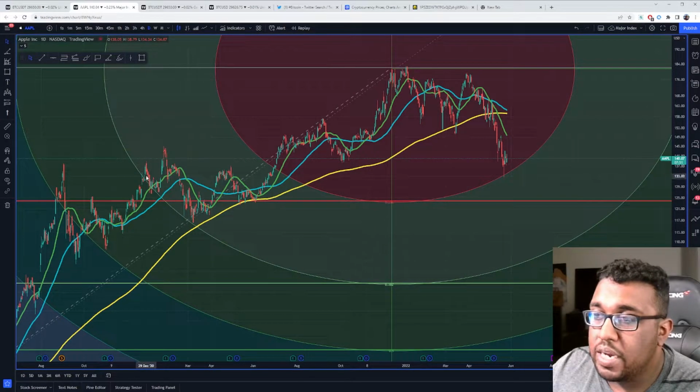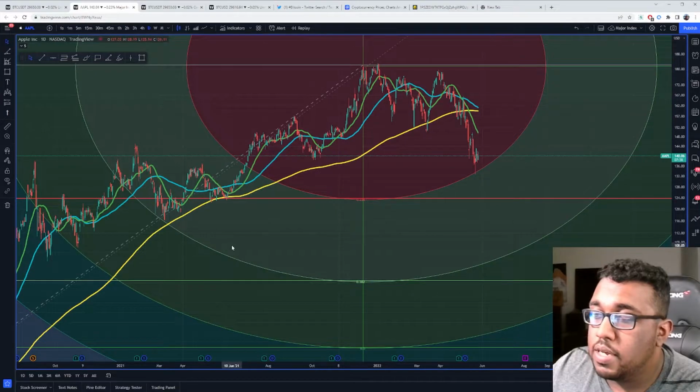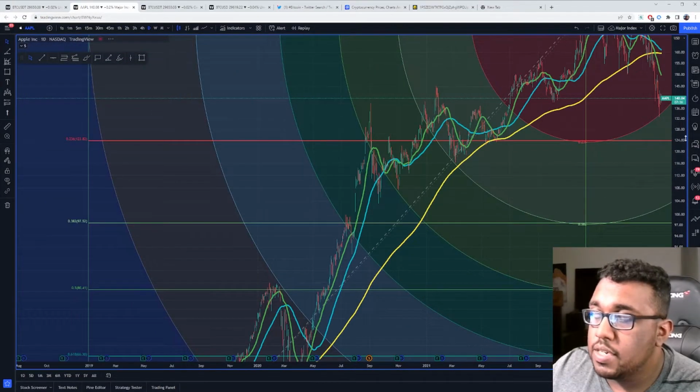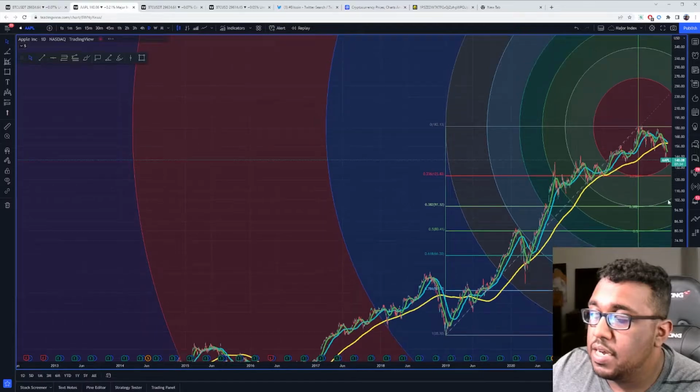If you buy off of a breakout, usually you can make some good money off of it. This one was good money. This kind of got choppy, went fine. Found some support here. Found some support here. As soon as we broke out in there, good money. And then we found support there. And you can use these a lot. I have two that I'm going to show you guys today.